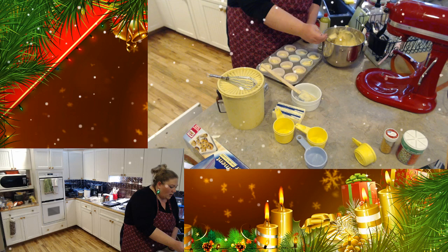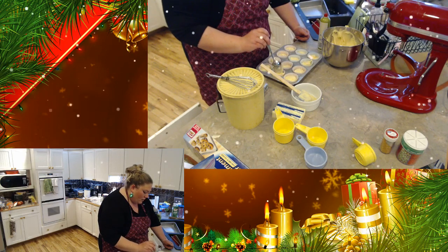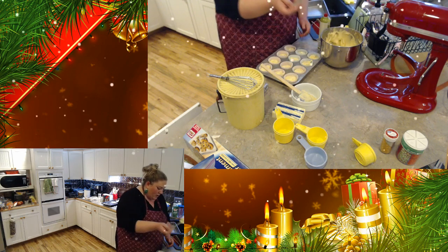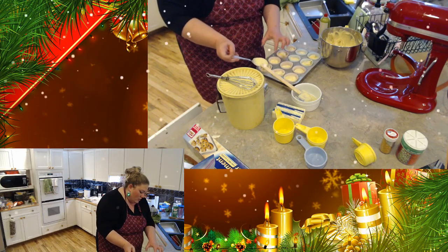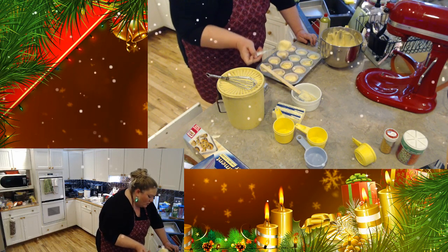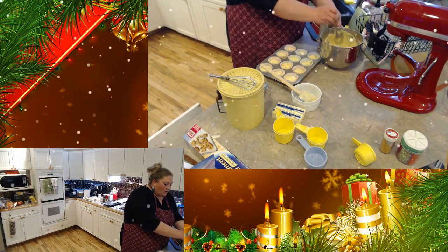All right, so after we get these filled and in the oven, we're gonna have to make the frosting. Got a few that need a little more. We'll get them a little closer to the top as directed. It's a swell time. Alright, got a few more here.